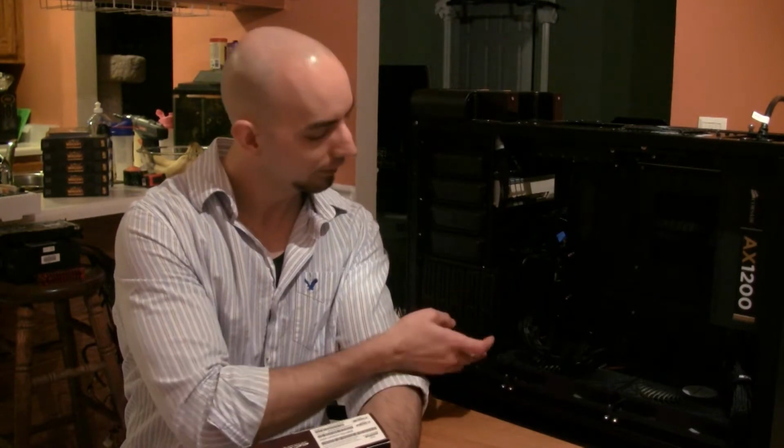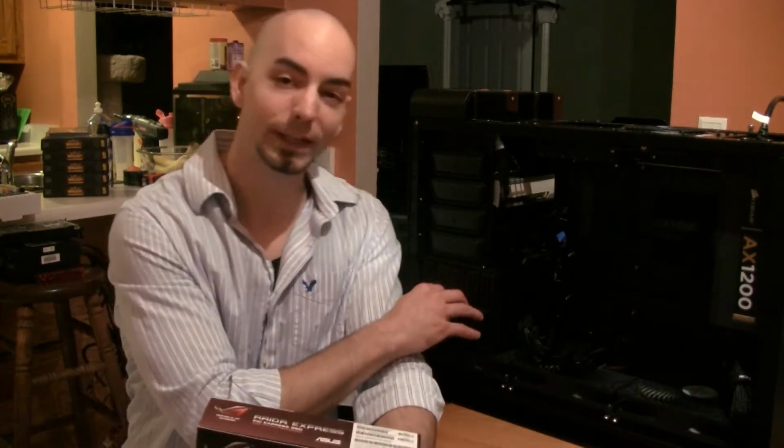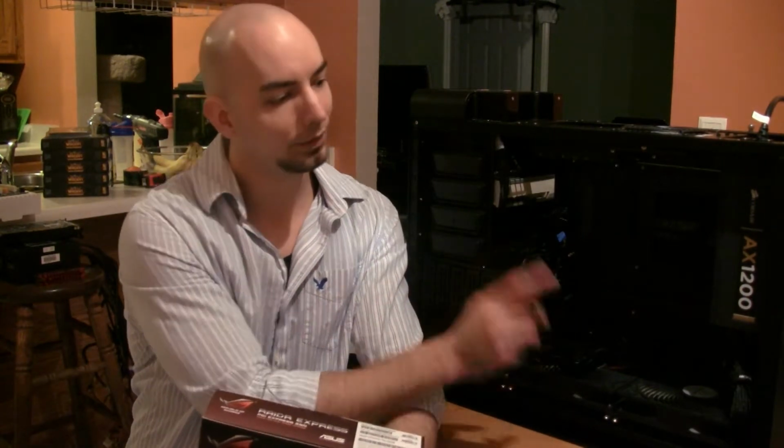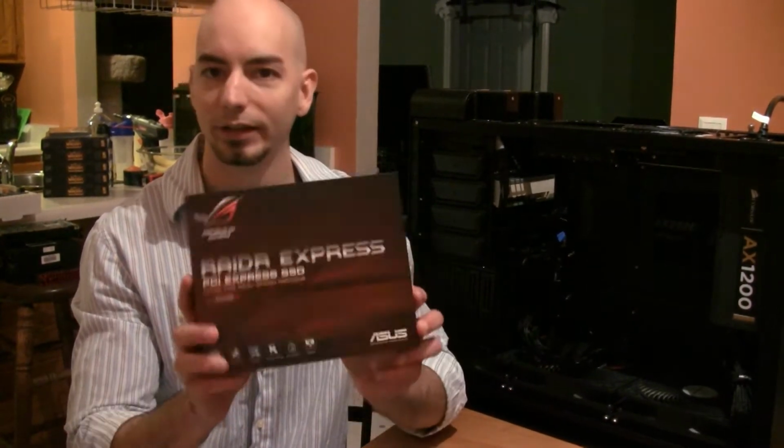This frees up a SATA port, so it's two less cables, which is good because all the SSDs in here right now are pretty crammed. The cabling back there is pretty crammed, and even though I have space for another SSD and available ports on the motherboard, I don't think I could fit any more cables back there. So this comes in handy, and we're going to do some more testing with this.